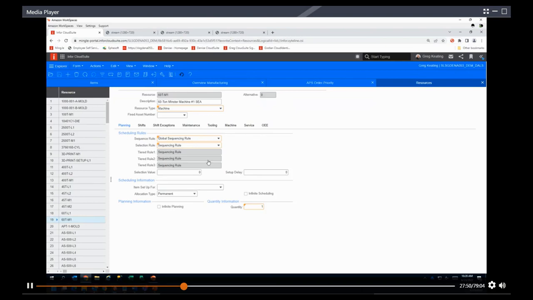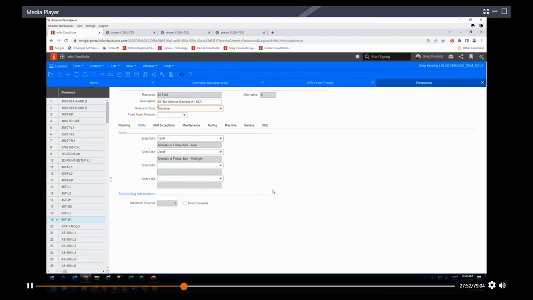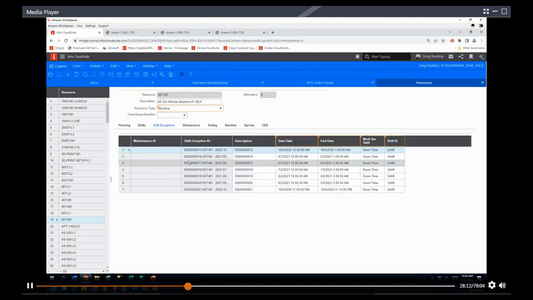Now, also, we are defining our standard work pattern for this particular resource. So this machine is open 2 shifts, starts at 8 a.m., closes at midnight, Monday through Friday. So that's our standard work pattern. But I can have what we refer to as shift exceptions or deviations from this standard 16-hour workday. So here I have a couple of examples in here. Now these are downtime, which means they're minus shift exceptions. I'm taking away capacity. This happens to be preventive maintenance.